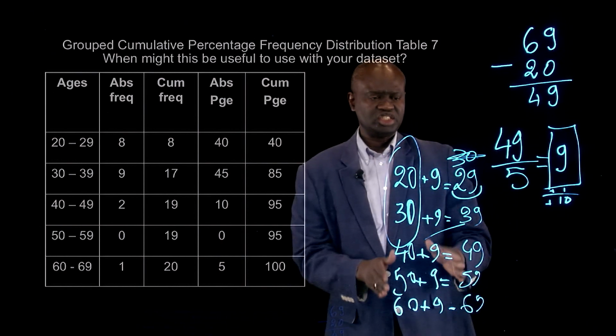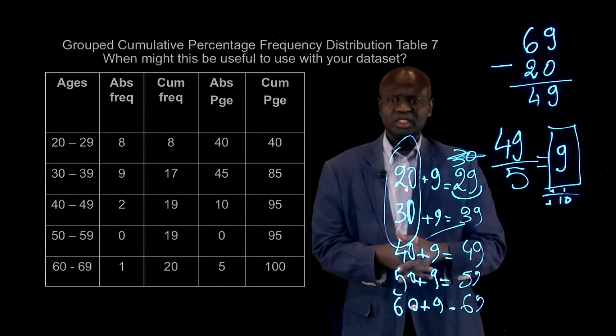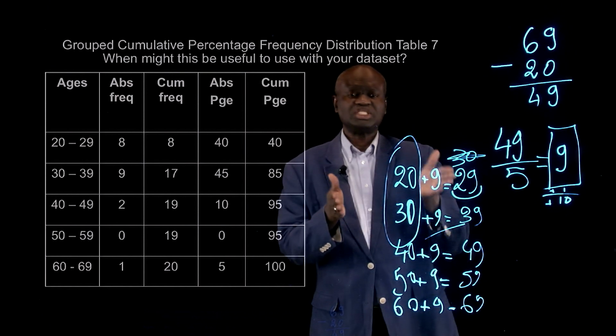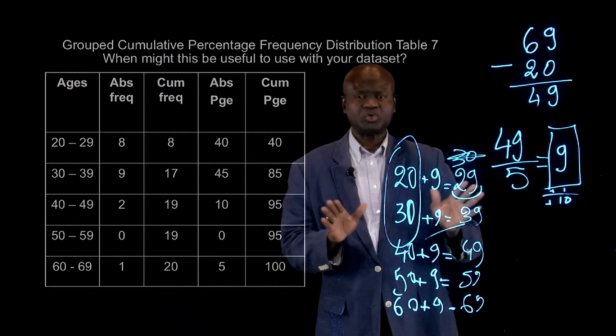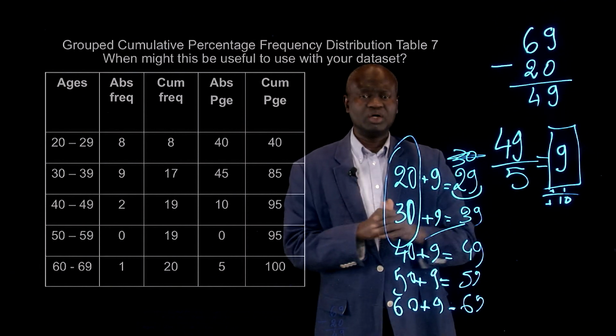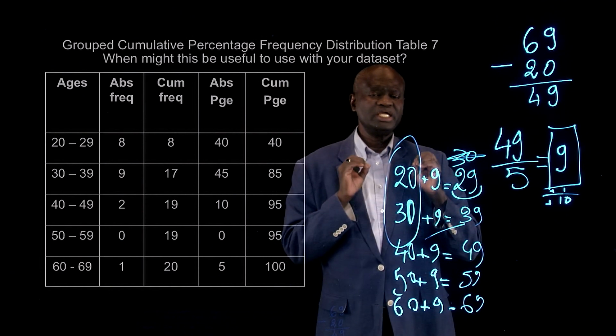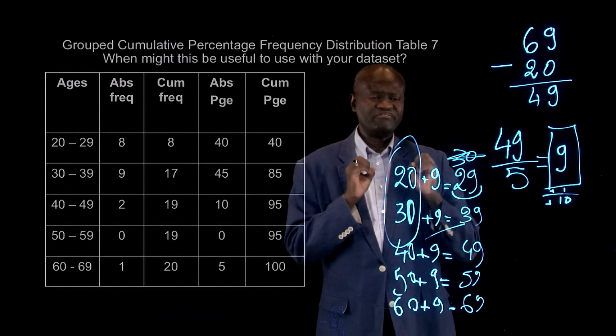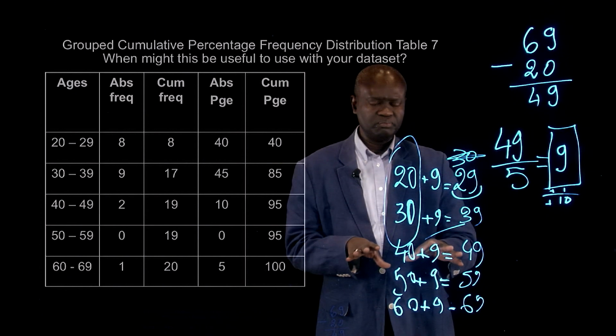So this is a process that I use in many books. That's what you will see. But if you see something else in another book, do not worry about it. What we want to know here is how many age groups do we have? We have 5 age groups.